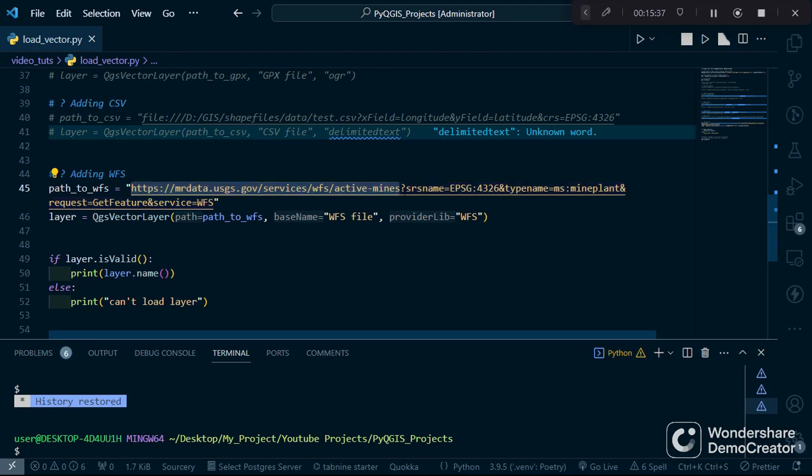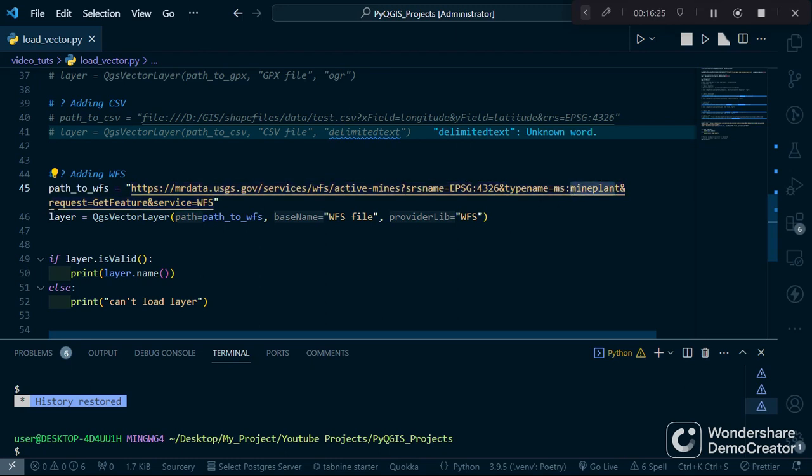Then we come to our query strings, just like we learned with the CSV. So the SRS name is equivalent to CRS in the CSV files, which sets our coordinate reference system. The type name identifies the specific layer or the feature type that we want. So here, the type that we are looking for are the mine plants. That's why the type name is the mine plant.